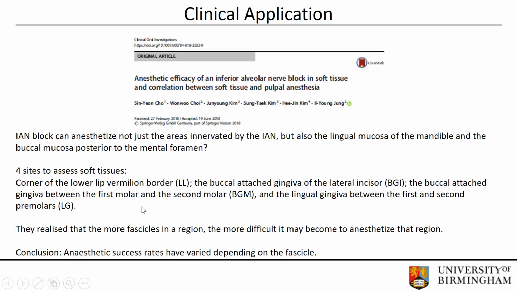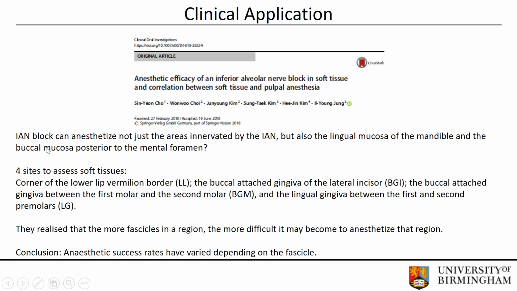And there is some degree of anesthesia in the buccal mucosa at the molar region, but usually a separate anesthesia is performed for anesthetizing this area because the success rate can widely vary between 30 to 86%. Most patients report lip numbness between 15 to 20 minutes after the inferior alveolar nerve block, and soft tissue anesthesia is easier to confirm than pulp anesthesia.